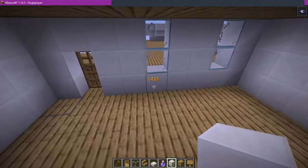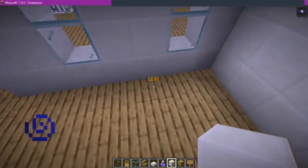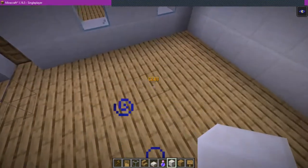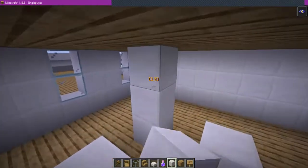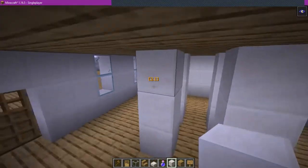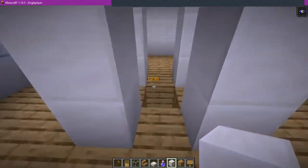The elevator goes to, and how long is it here? 2, 4, 5, 6, 7, 8, 9. Okay, same deal. So the elevator is going to be just right in the middle. Here, here. Entrance to the elevator is right here.